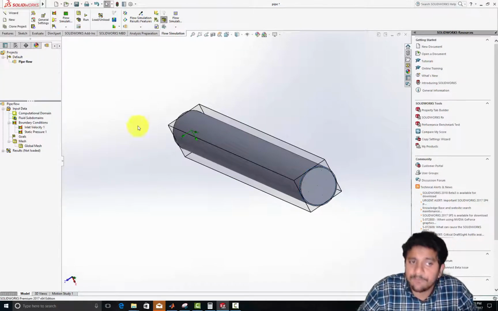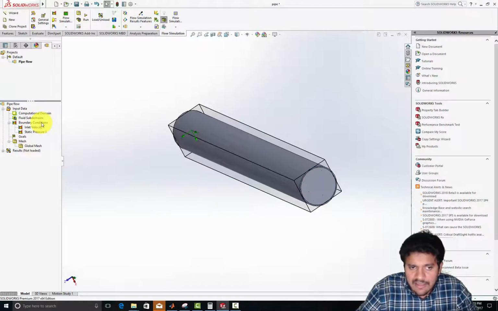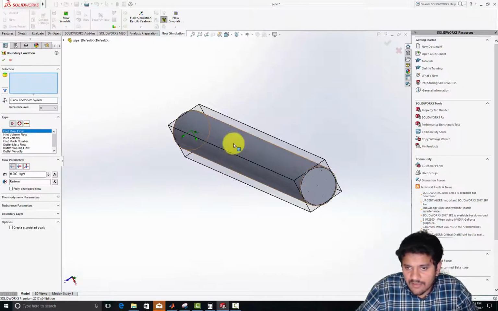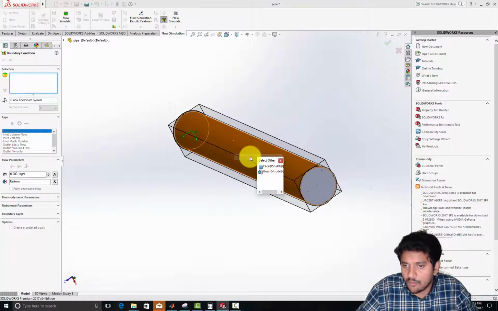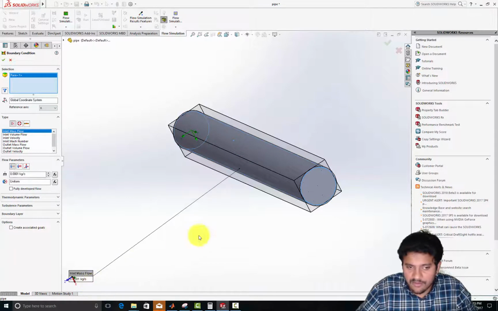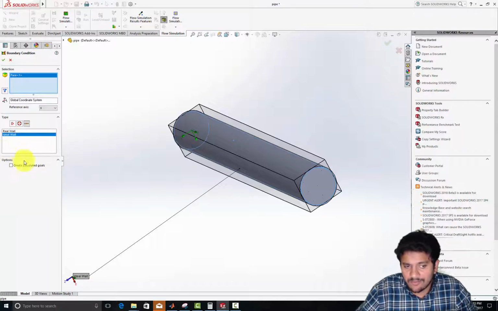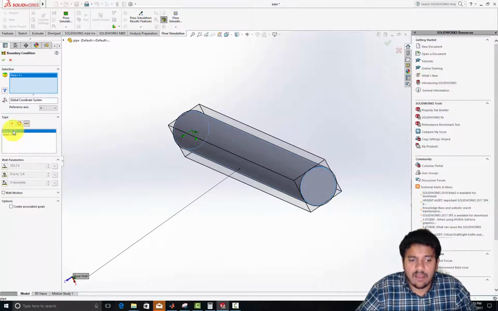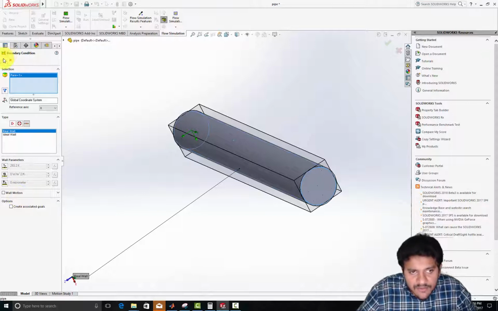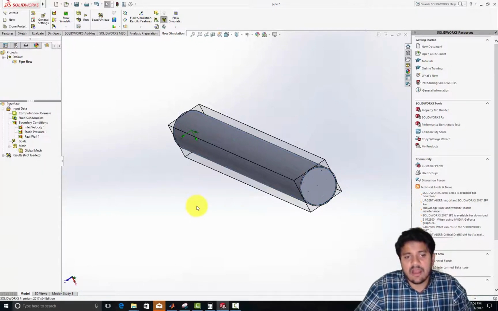Let's click OK here. Now there is another boundary condition that we need to add, and I'm going to just select this guy, the wall, and let me just make this bigger so you can see what I'm selecting. Okay, I'm selecting this guy, and you can see that there's a small arrow there, and I'm going to say that this is a wall. Now there are several options. It says it's a real wall or an ideal wall. Here we are going to say it's a real wall. And you can see that there are additional properties such as wall motion. Again, don't worry about these things. We will learn them in upcoming videos. So let's say OK here, and that's basically it.